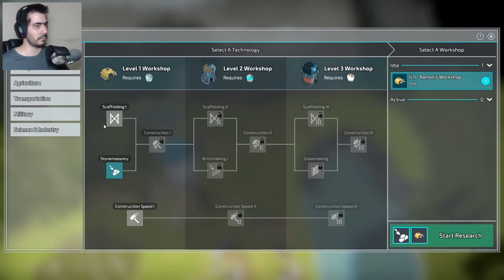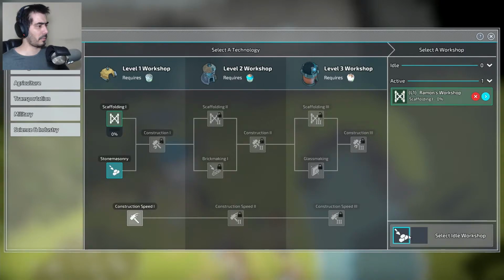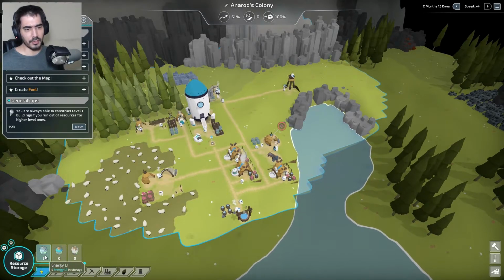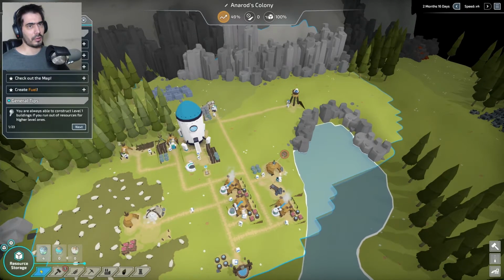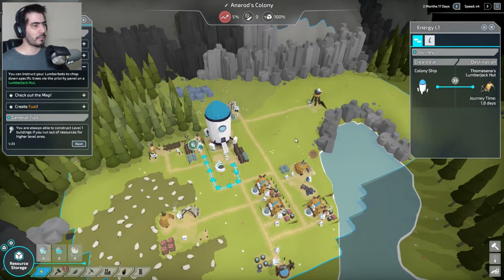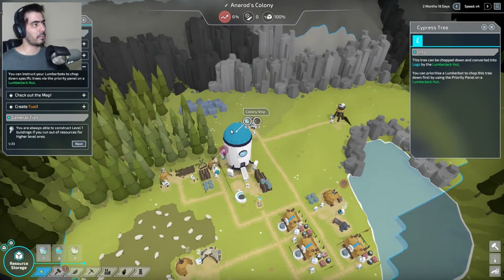Can I? Okay, select idle. So how much energy do I have? I have 5 energy L1s in storage. Okay. Try lumberjack hut prioritization. You can instruct your lumber bots to chop down specific trees via the priority. Okay. Is that it?